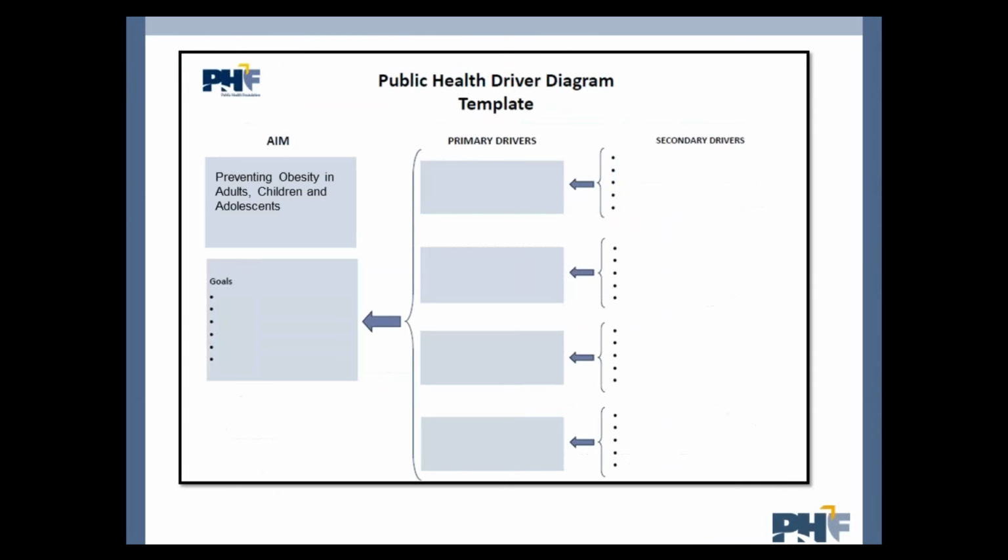Let's skip that one. And again, this is one where we're saying preventing obesity in adults, children, and adolescents. Very broad aim statement. You may want to narrow it down, you might say just obesity in adults or in children or in adolescents. If you mix too much in, they may be at cross purposes to each other. So when you do the aim, it's really time to make it specific. And we go back and forth on this because we'll look at the aim, we'll develop some goals. Some of the goals may be more specific, so we have to reduce the aim a little bit and make it more specific. And the same thing when you get to the primary drivers.